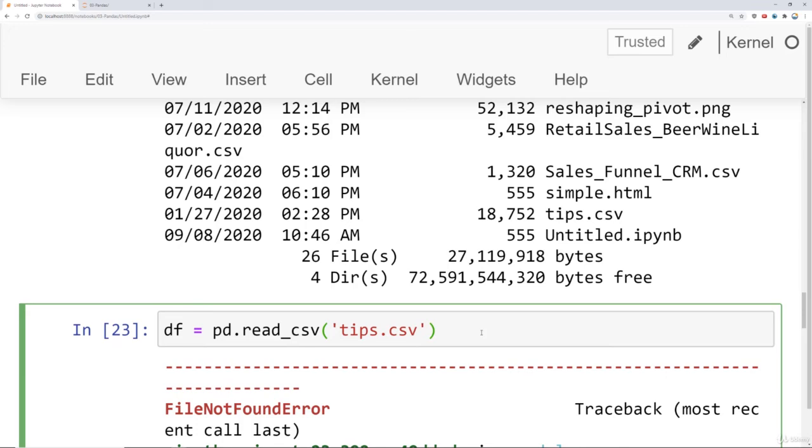Okay, so let's imagine that I know I spelled this correctly, but I'm still getting this file not found error. In that case, the issue is that this .csv file is located in a different directory than your Python code or Jupyter Notebook. If that is the case, we need to provide the full file path for this .csv file. So what you need to do is figure out the full file path for this CSV file and where it's saved on your computer.